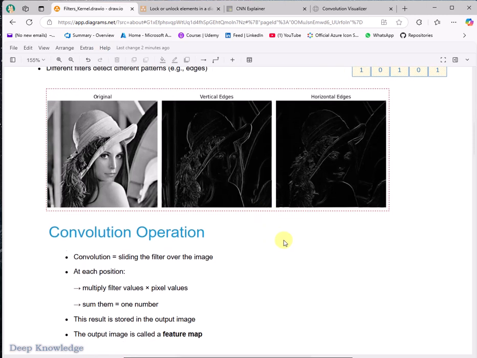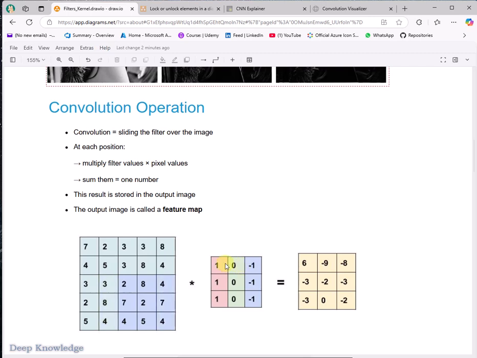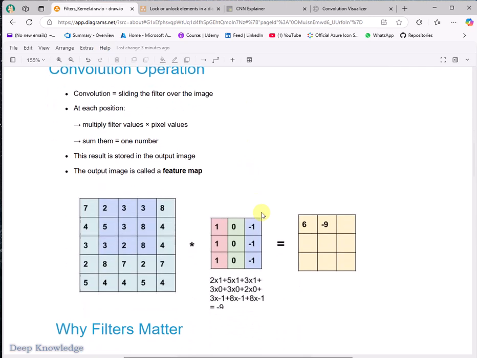It's like a tiny window that slides across the image, doing a little bit of math. It's a multiplication. At each step, we multiply numbers from the filter with the image, add them up, and write the result as a feature map. Then the filter slides to the next spot and repeats until it finishes the image. It just multiplies, adds, moves, and repeats. The output is a new image, called a feature map, which focuses on something specific like edges or buttons, as you have seen in this image.